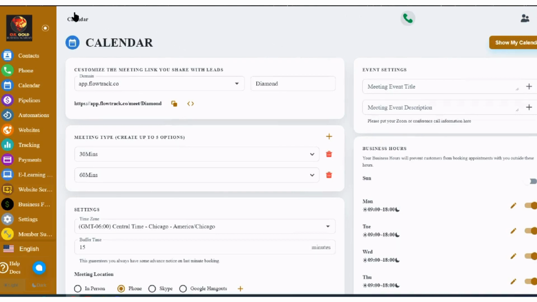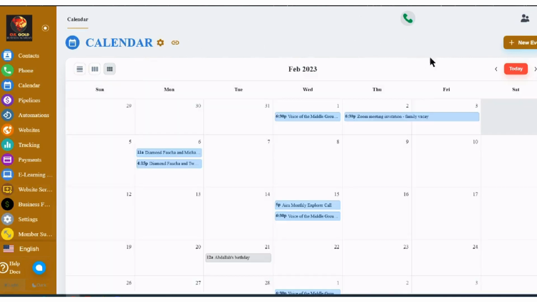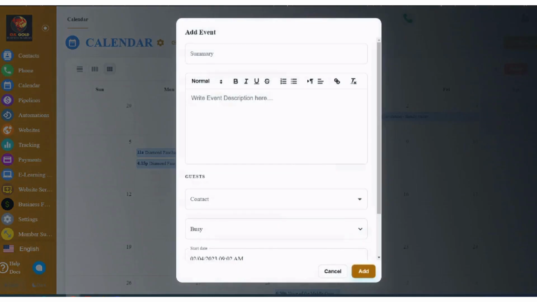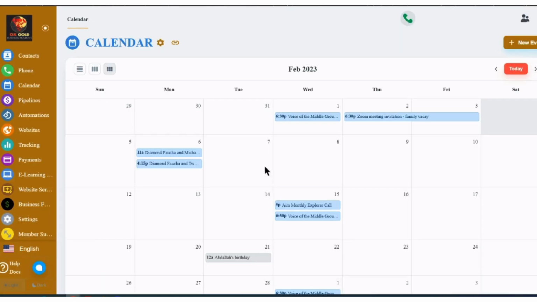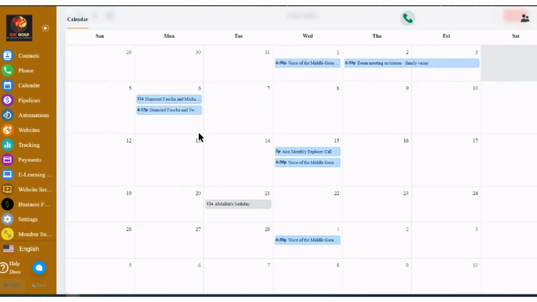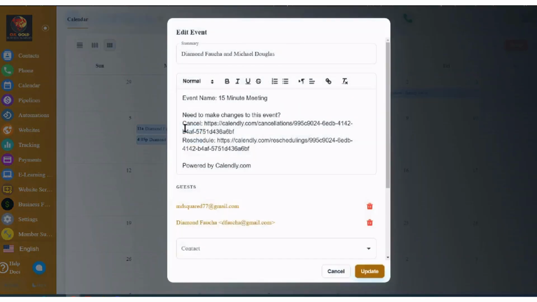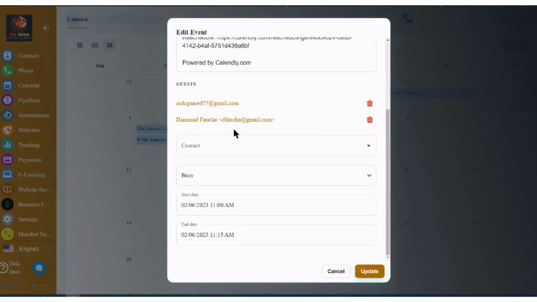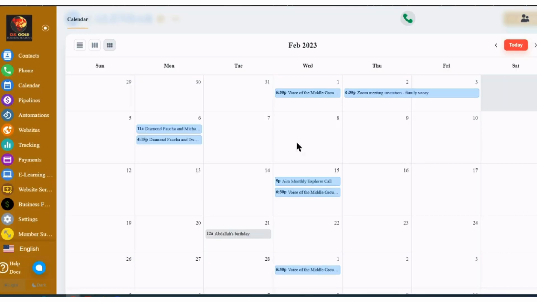And if you would like to go out of this, go back up here. You can also add events here manually. So click on add event, you give your details about the event, and you can add it. If you'd like to modify or view an event that's already on your calendar, for example, I have something here, just click on that information and you can see exactly what that event is in great detail.